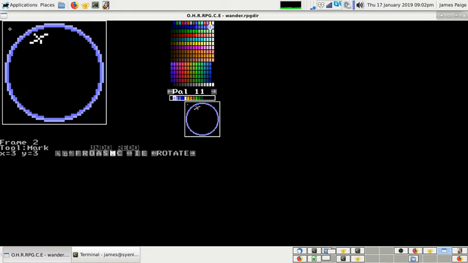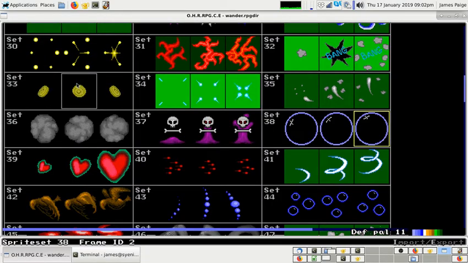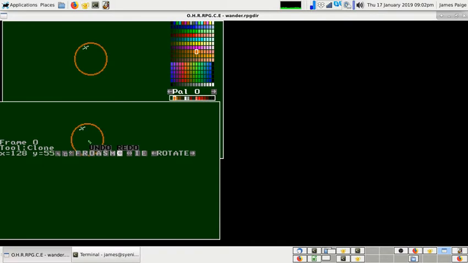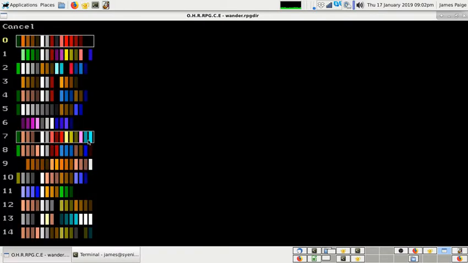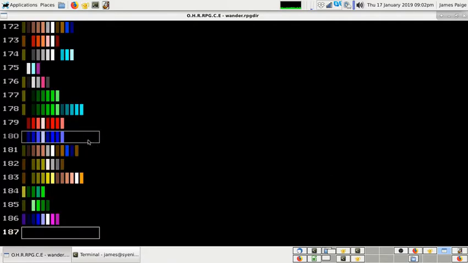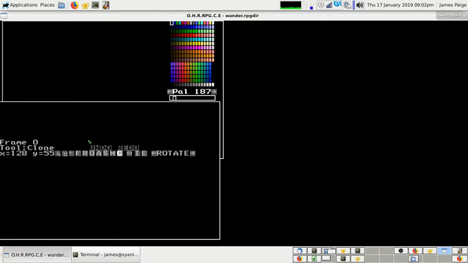Palette 11, and we're just gonna reuse palette 11, and we're gonna copy this whole bubble. Push down. Okay. Palette 11, alt copy. Palette end. Alt paste.